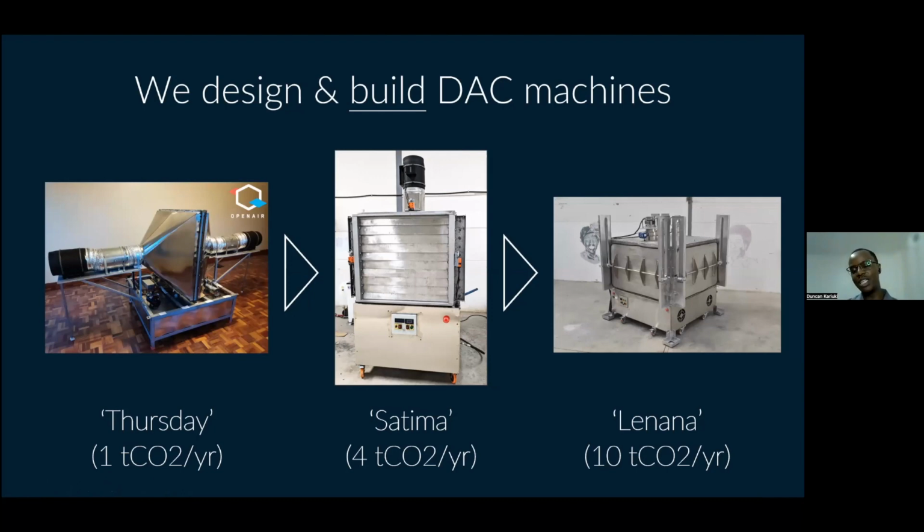And we built other units. We've iterated the design. The high modularity allows us to make significant shifts in our design based on the test results that we get. And our final unit, which we built 2 of and are gearing up to build a third of, is a 10-ton AR model, which we call Lenana. And this 10-ton AR model is the one that we'll build out at scale for our pilot plant, which we are calling Project Hummingbird.